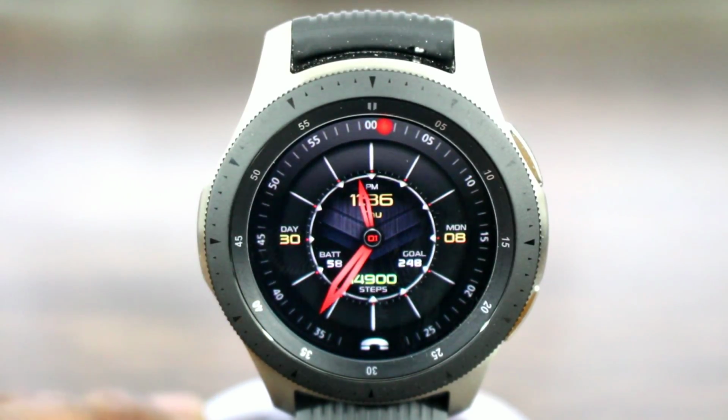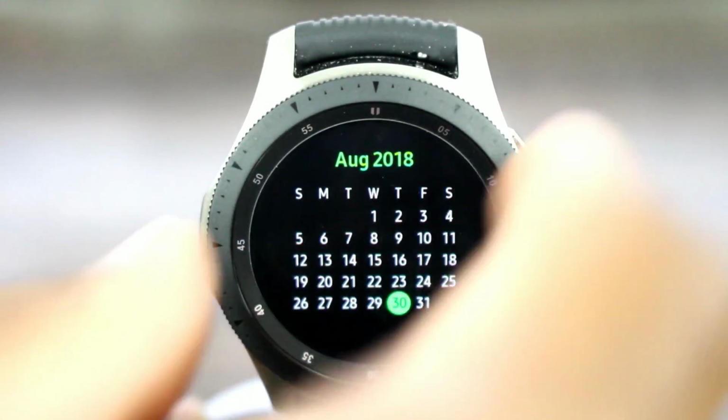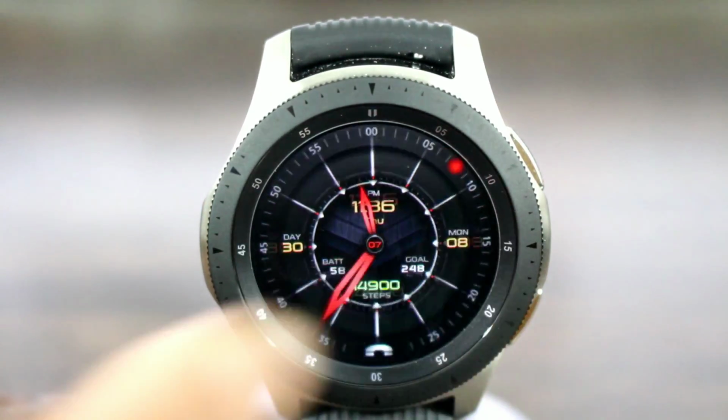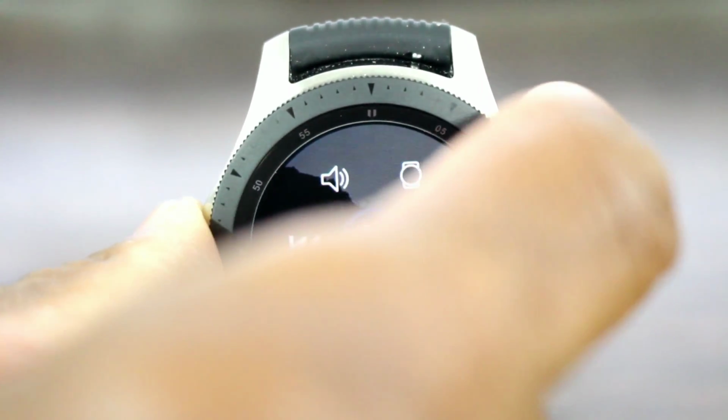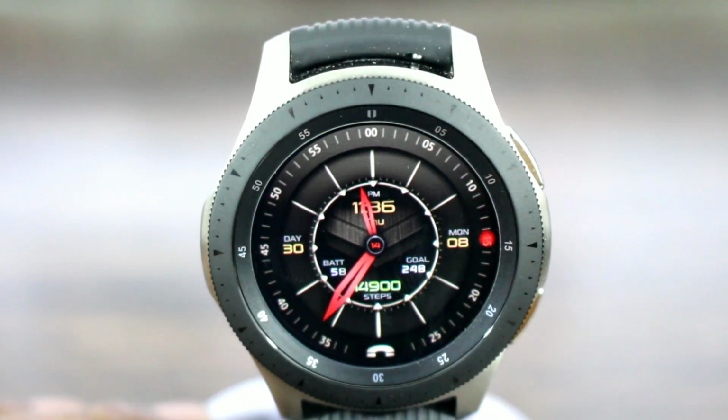Now, if you look down, you can make a phone call. We're not going to tap there. We don't want to pull up somebody's number. You can get your weather. Tap on the 12, you're going to get your calendar. You can set an event. You tap on the 3, and you can get your music. So he offers you shortcuts and, of course, double tap, and you can change the colors.